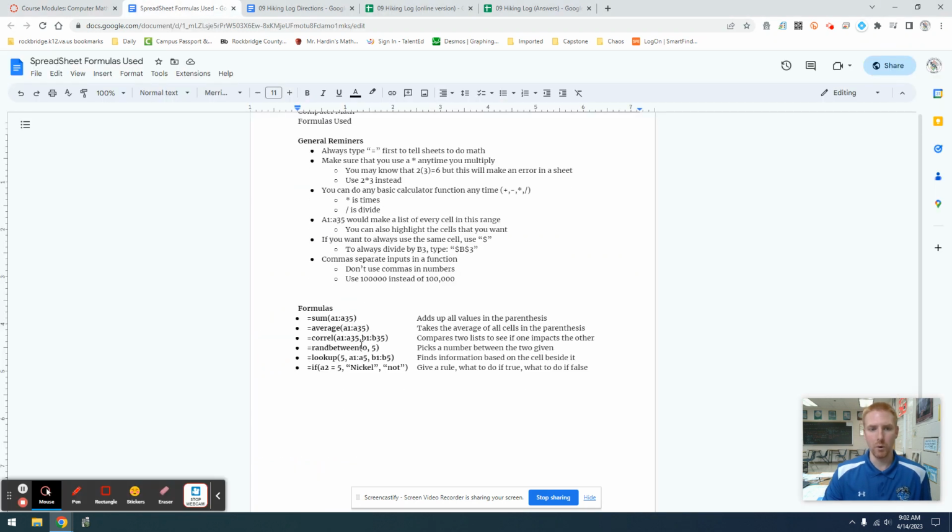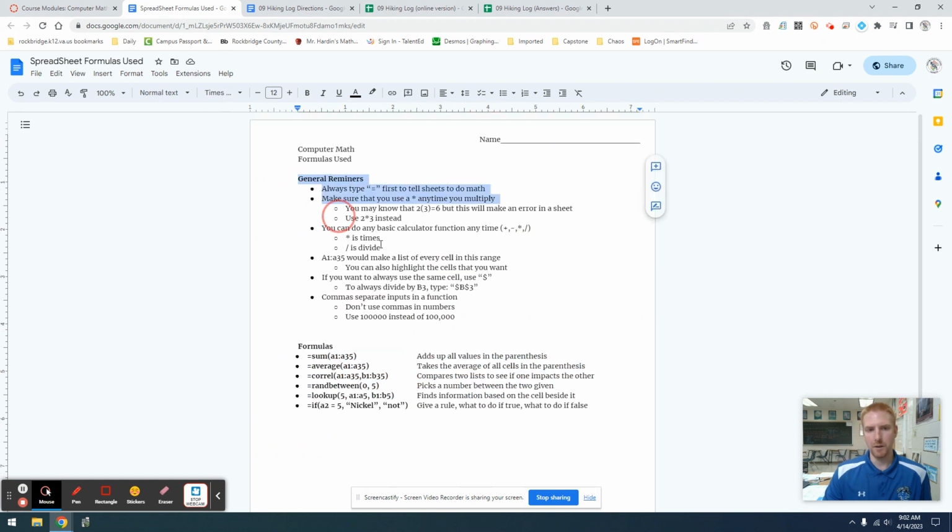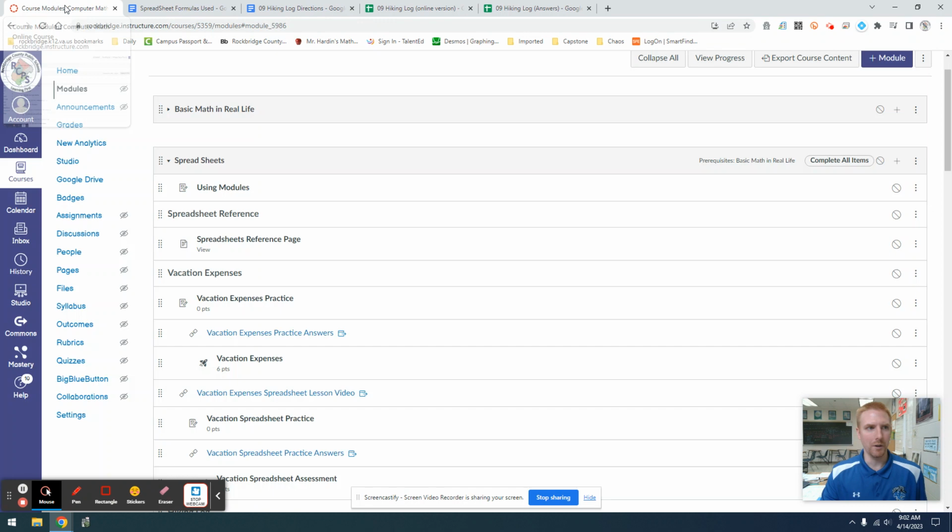It's going to have all the formulas that you're going to use, which aren't a whole lot. And it's going to have a lot of good tips. So if you're getting error messages as you're making spreadsheets, you're going to try to get used to coming back here and checking, because I would say 95% of every mistake you could make is going to be covered in this little list right here, because most mistakes are pretty common. And I've dealt with them enough that I kind of know what you're going to run into.